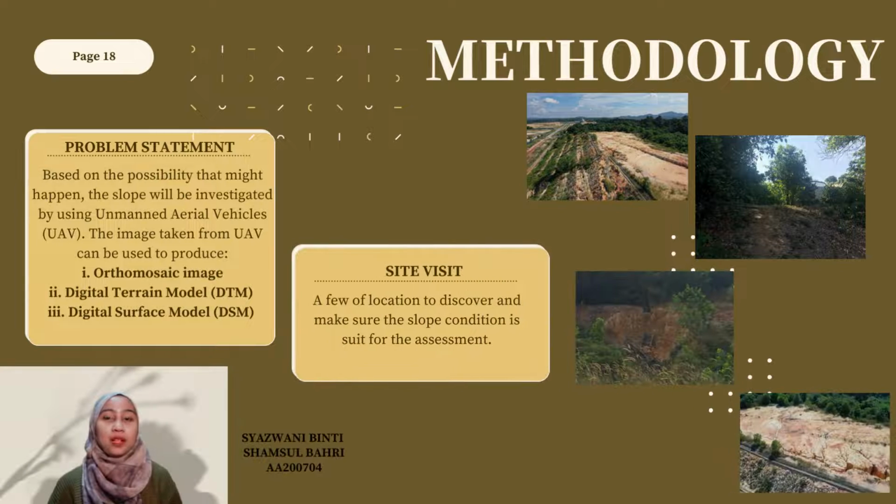In the problem statement, we assume that it is difficult to make an investigation on the slope without using any technologies in this era, plus with the COVID-19 situation. So, the UAV is one of the best solutions since it is easy to handle and can produce automosaic photos in a short time. The photo also can be used to produce DSM and DTM photos.